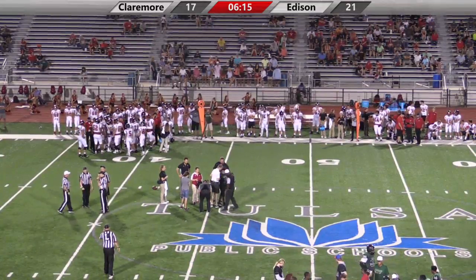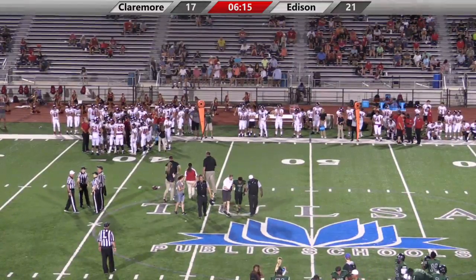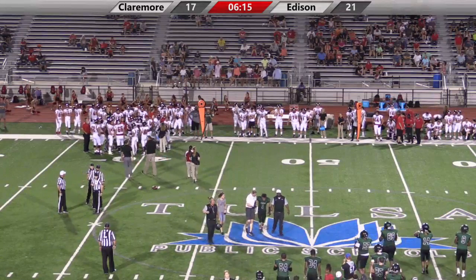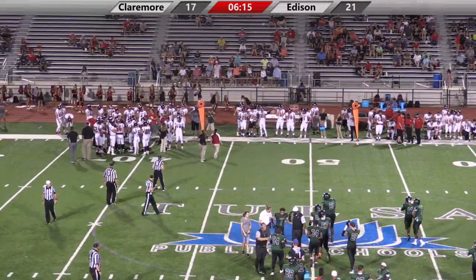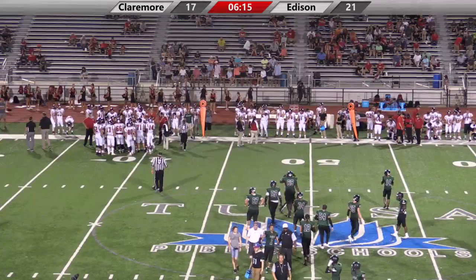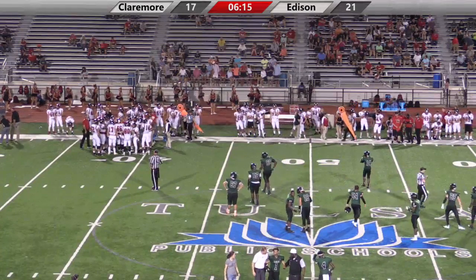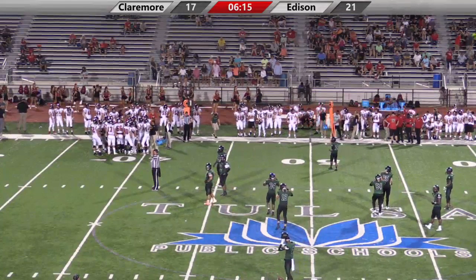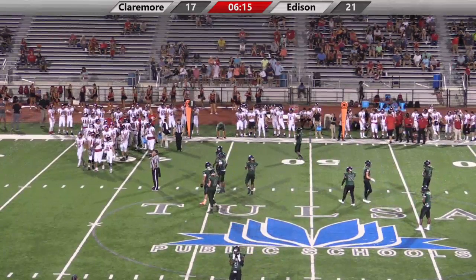We don't know the number of the players shaken up. Looked like number 1, Tristan Wright. Appears to be a leg injury. He's walking off gingerly. Zebras will take over, recover the fumble. That's their best offensive play so far of the second half. Just like the coaches drew it up.